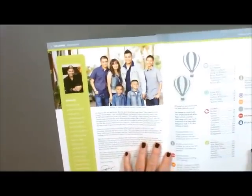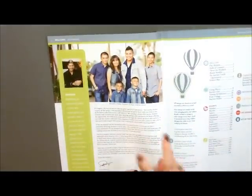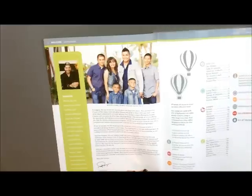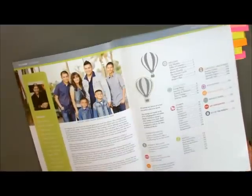And this is the Gray family. They are absolutely the most adorable family you've ever met. I've met both Richard and Gabby, and they are so sweet. You do have your table of contents. I'm not going to go through those kind of things, but what I want to do is just point out certain things to you.